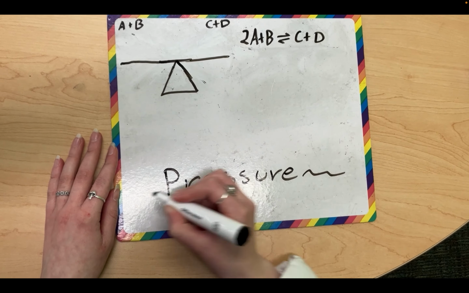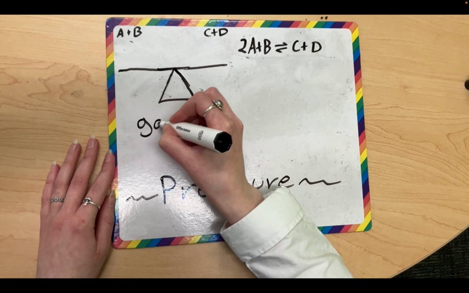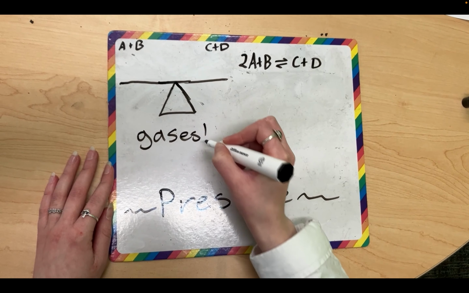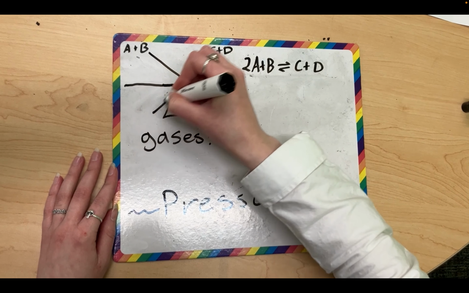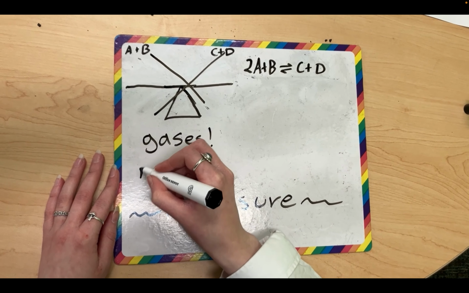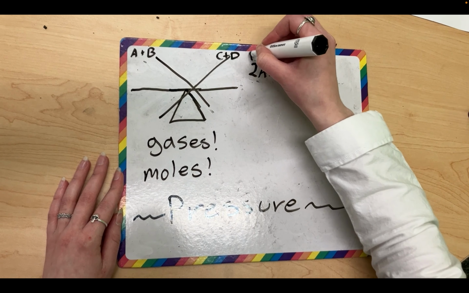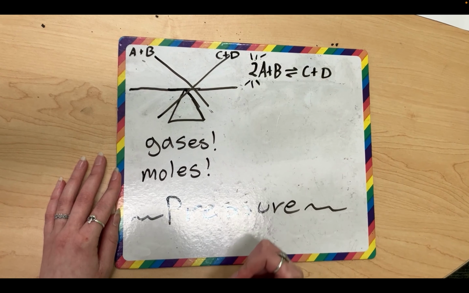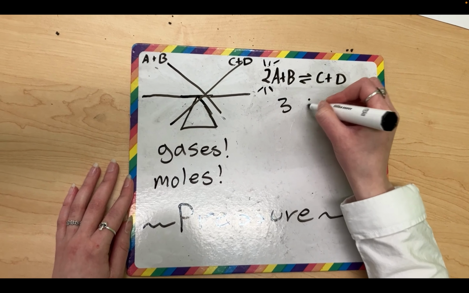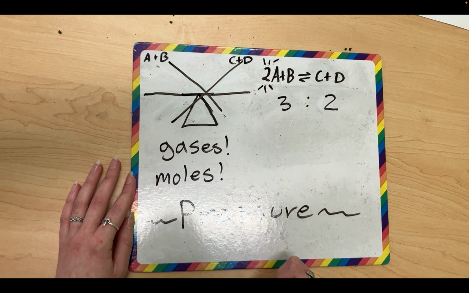Finally, let's talk about pressure changes. This rule only applies to reactions consisting solely of gases. This is also the only concept for which our scale example doesn't really work. For pressure changes, what matters is the moles. In a chemical equation, the mole-to-mole ratio of the species in the reaction is shown through the coefficients. For pressure changes, it is important to know how many relative moles there are on each side of the reaction.